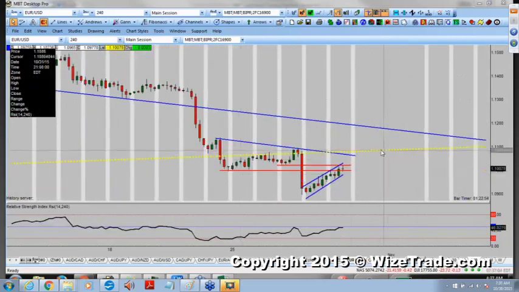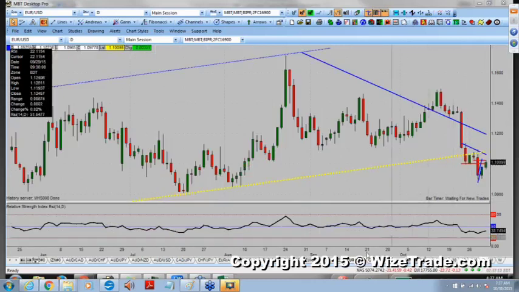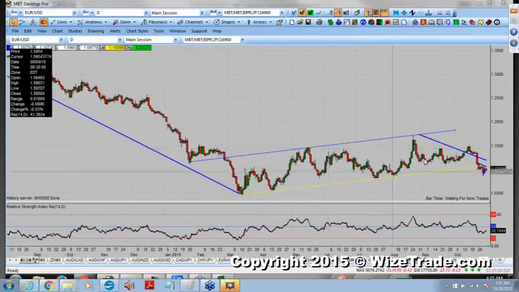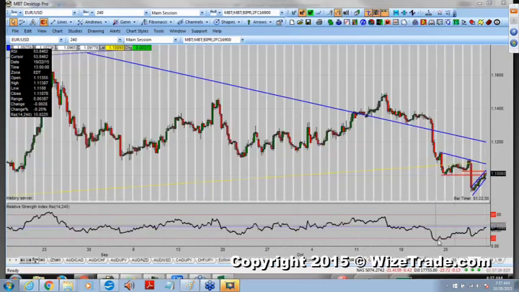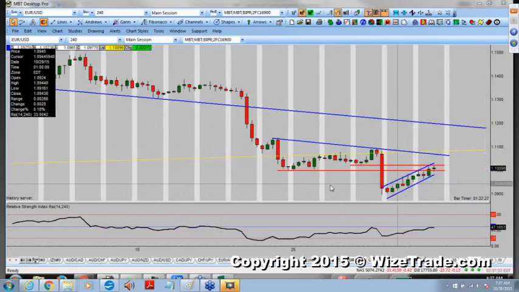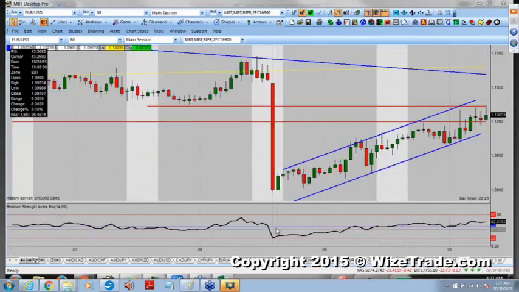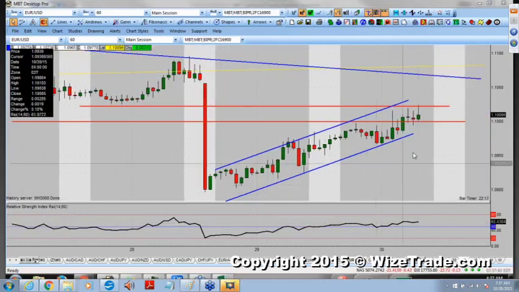Remember this yellow trend line right here? That's the most important. Ultimately, this is what's going to completely shift my attitude with the dollar. If we get back above that yellow trend line, with this flag pattern that's trying to play out, I think I said yesterday, if we get back above like 111 or so, that's really going to change my thinking on the dollar. But what I'd like to see today is the data come in stronger to give the dollar a boost. Some stronger inflation data will give traders good reason to look for dollar longs.